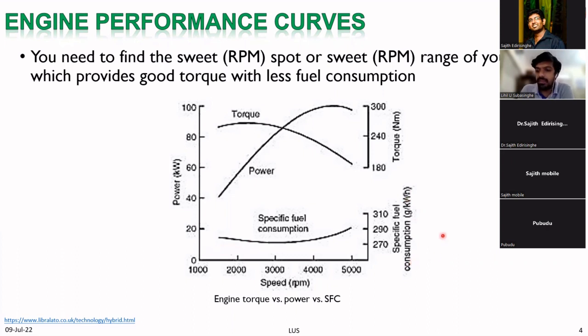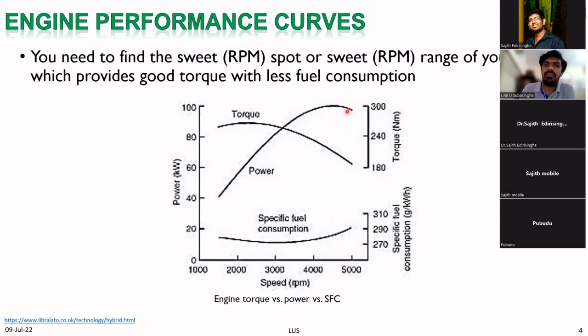By looking at this figure, you can clearly see that the vehicle provides the maximum amount of torque in this particular engine at approximately 2200 or 2300 RPM. If we draw a line like this, the maximum torque is somewhere around 2200. This figure varies from one engine to another, but this is how it usually looks. And the maximum power of the engine you can achieve at around 4500 RPM, at a very high RPM.